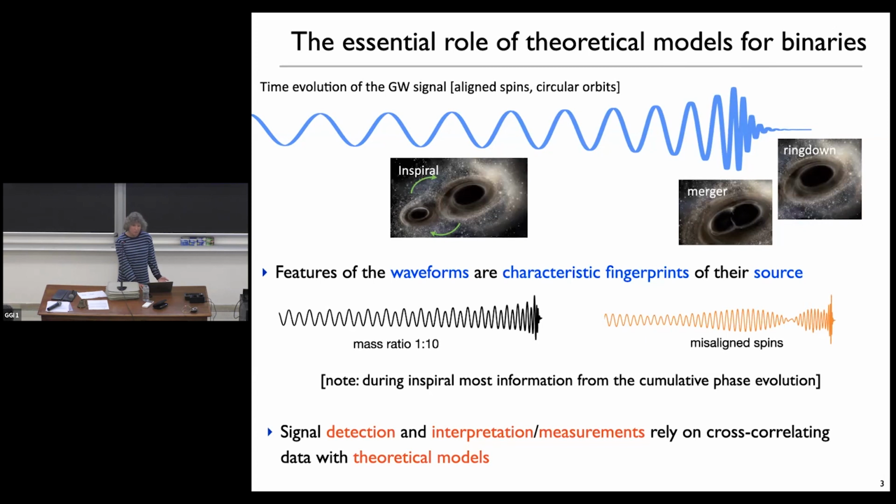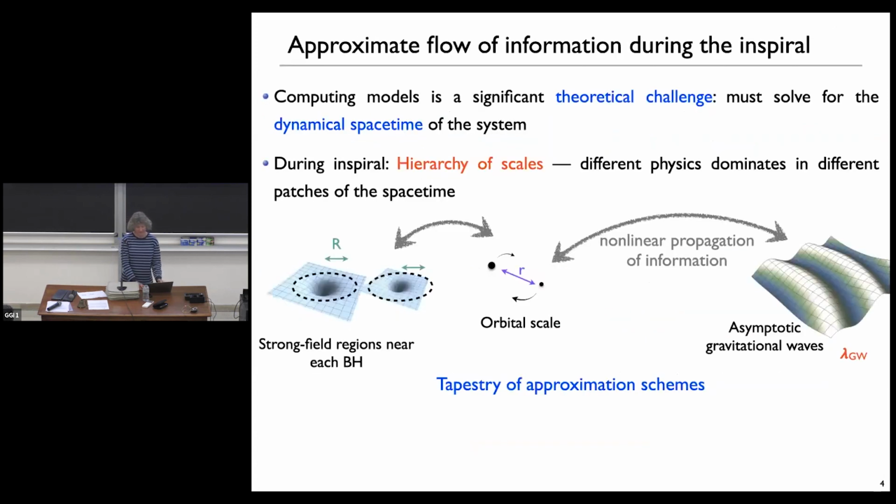So it is important to advance the theoretical modeling, but this is actually a very difficult problem. You might have talked about gravitational waves from the ringdown also, which is a simpler setup, because you just have one perturbed object and you can extract the gravitational waves, at least at late times. But for the inspiral part, you have a dynamical space-time of a two-body system for which we don't have an exact solution that we can do perturbation theory around.